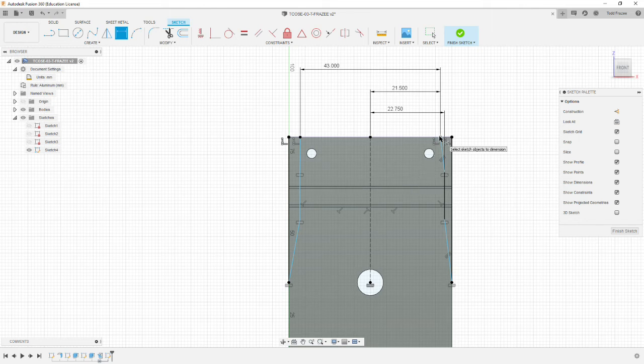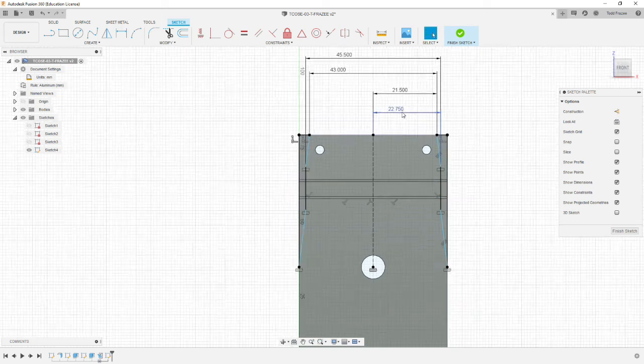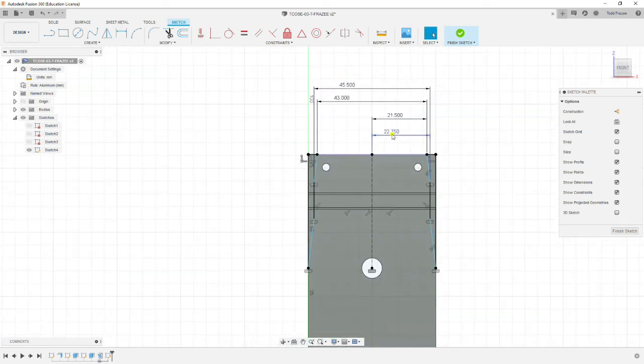And now we can connect the dimension for the overall width between the two vertical lines, which should be 45.5. Now we've got all our horizontal dimensions in place. Now we need to put in the vertical dimensions.